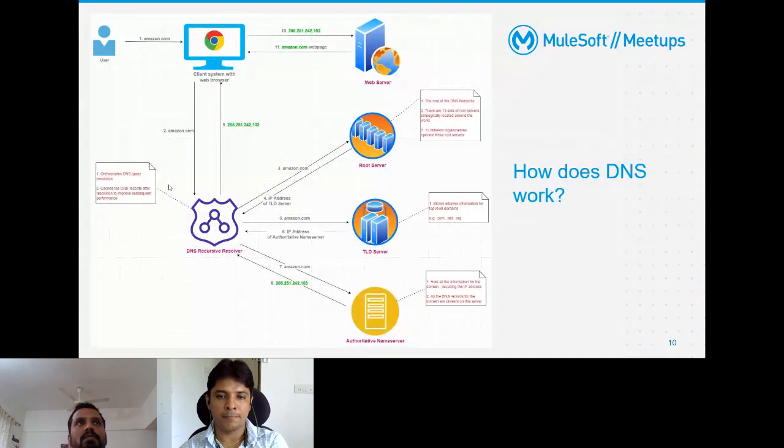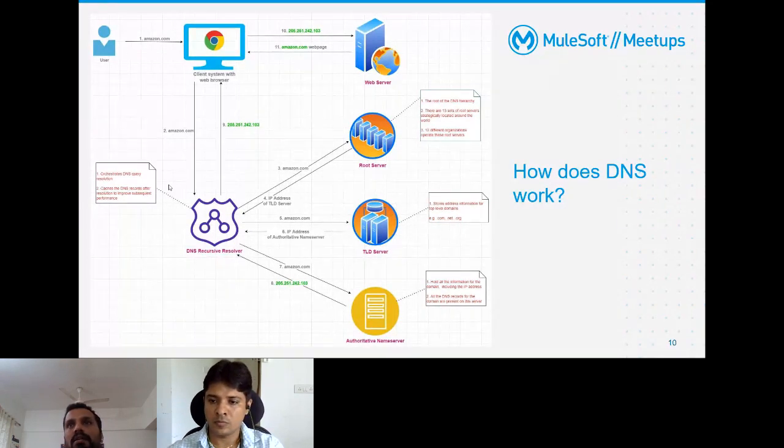So we now know that DNS takes a domain name as input, whether Amazon.com or Yahoo.com, and returns the corresponding IP address. But it's not as simple as it sounds. There are a lot of systems and subsystems in the Domain Name System that act together and orchestrate things, and after they complete their respective tasks, we get the final IP address of our destination.